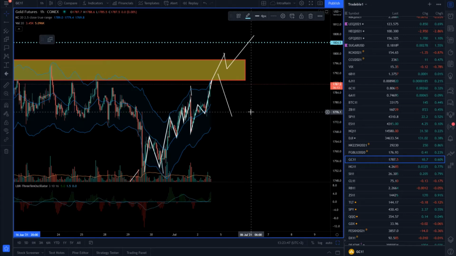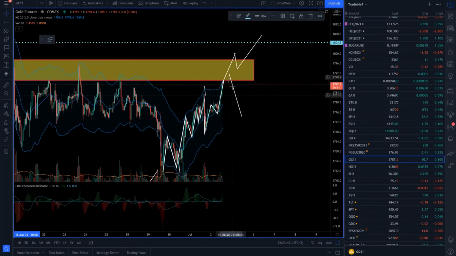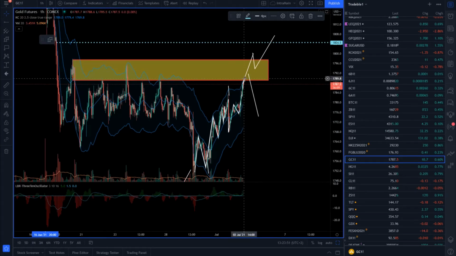So let's have two scenarios. We speak about the two most probable scenarios. I give more odds for the downside rotation around this cluster of resistance of swing highs. But one thing is for sure, that today's events, the non-farm employment change in the US and the unemployment rate, will be a key event, potentially a tape bomb, as we call that. So there is potential for much bigger volatility, and that event is just around the corner.